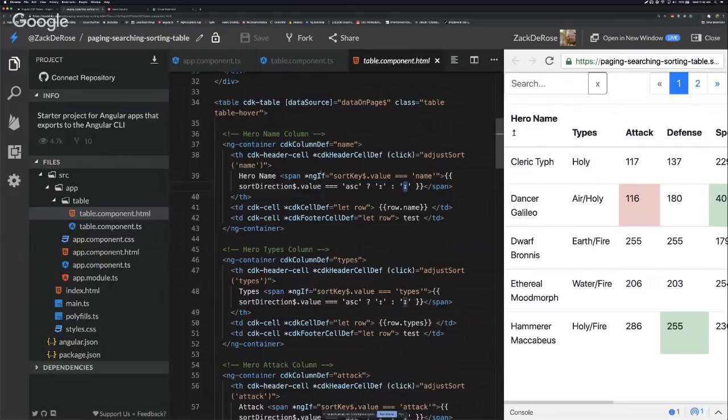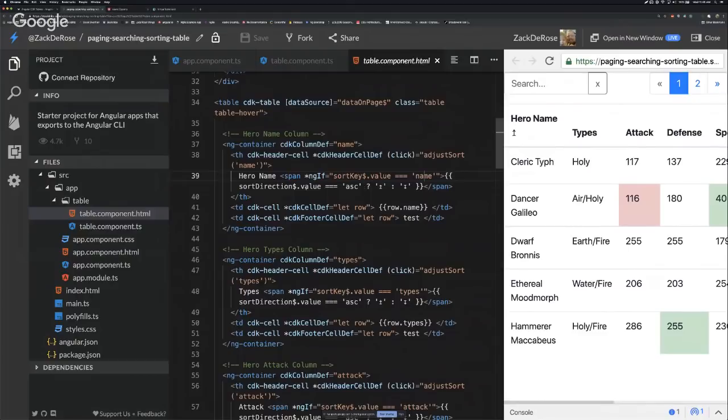So we're just sticking in the Unicode character there. If sort key is equal to the row or the column we're indexed on, as provided by the CDK column def, we know we're going to have to put something in there to reflect that it's what it's being sorted by.